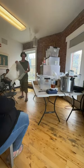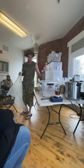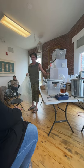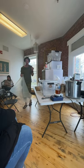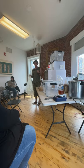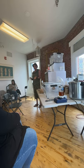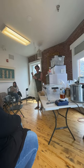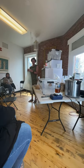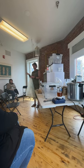But really thin silicone, working with different types of materials so that if you do want to grow in a tub, which is one of the other ways to grow, like you can just fruit out of a bag, you can fruit out of a lot of things, I want you to use the same basic principles, right? You're just trying to put it in something that's going to retain a lot of the humidity, so that during the colonization phase, it is allowing for the CO2 to build up, which is inherent in what it's going to do, because it's building mycelium. And then when it needs to fruit, it needs oxygen, just like we do. It respirates. So you're just trying to keep it in something where the humidity is going to stay close to 100% and allow for the CO2 to build up too.